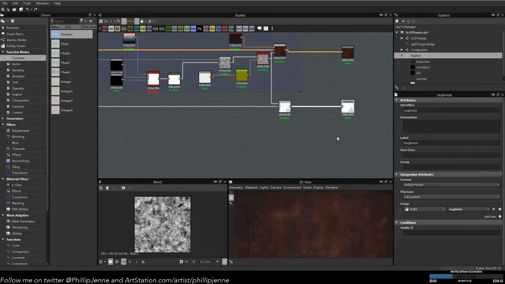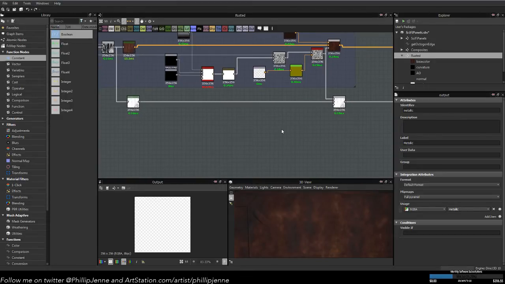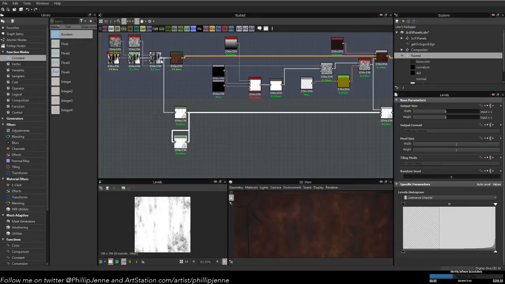So then we need to make metalness. Use a similar starting point.